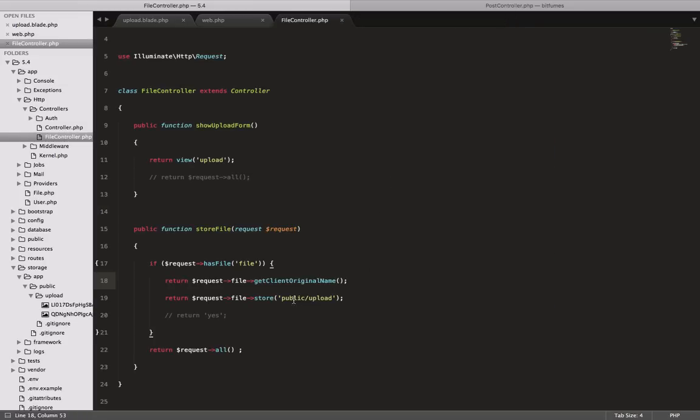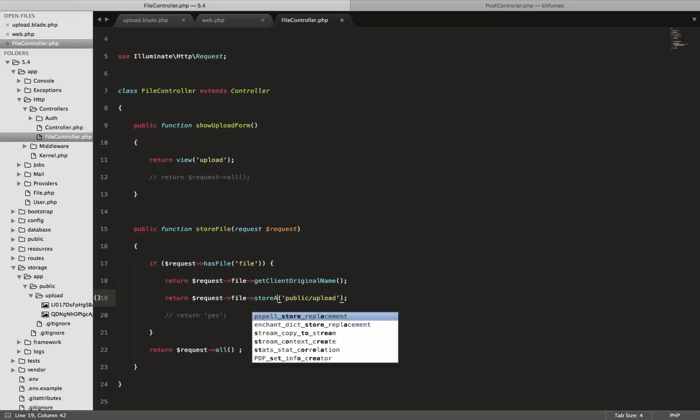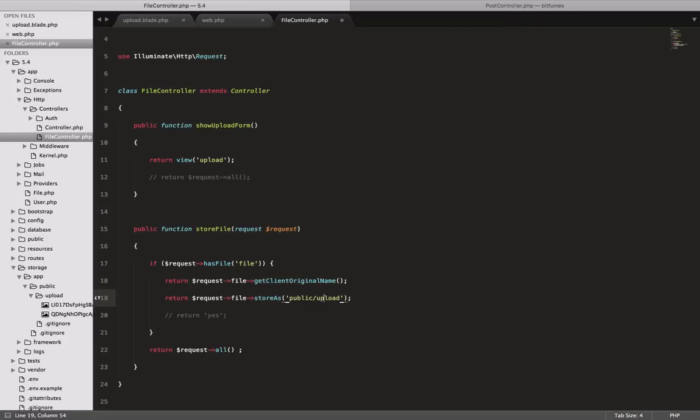So what we can do is say here, save as, and after this we can give the file name. So I will say file name, and it looks like we have to say file name is equal to.